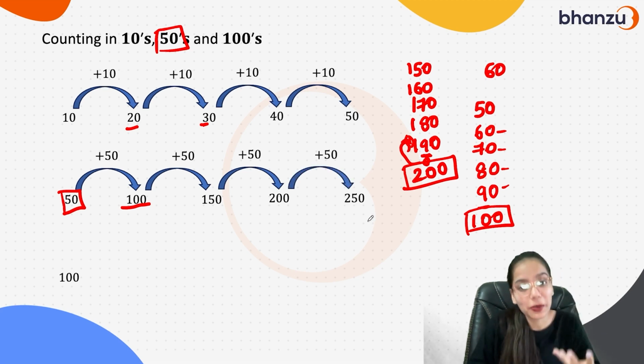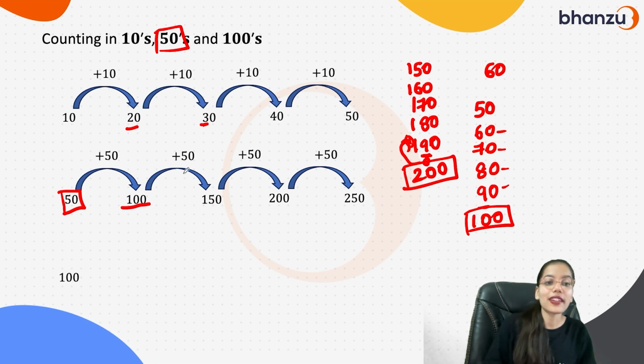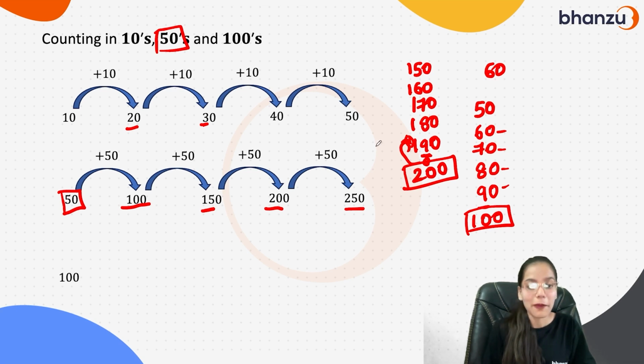But is there any quicker way, instead of doing 150, 160, 170, 180, 190, instead of counting in tens, is there any quicker way? There is. It is very simple for us to learn and understand the patterns when you're dealing with numbers of 5, 50, 500 and so on, which is to understand the pattern of these two numbers. Okay? So if you know, it's 10, 15, 20, 25 and so on, correct? Because you're adding 50, there is 0 in the units place always. So did you understand this?